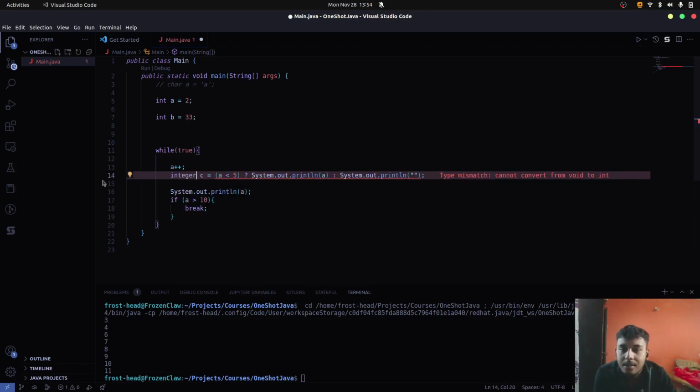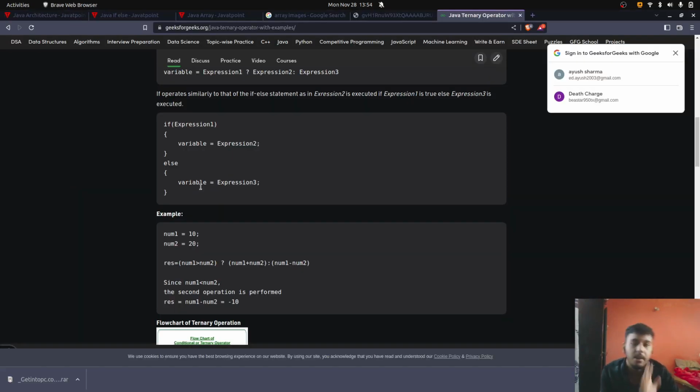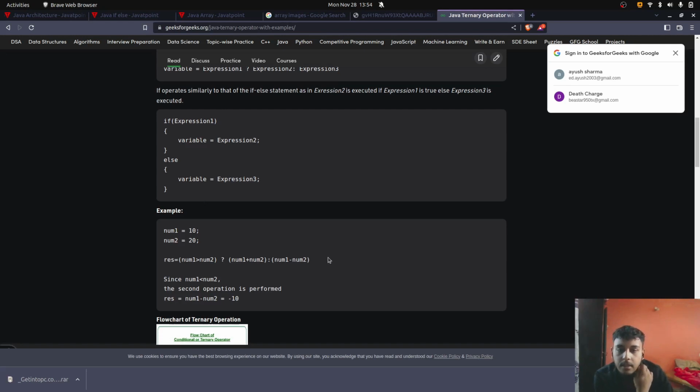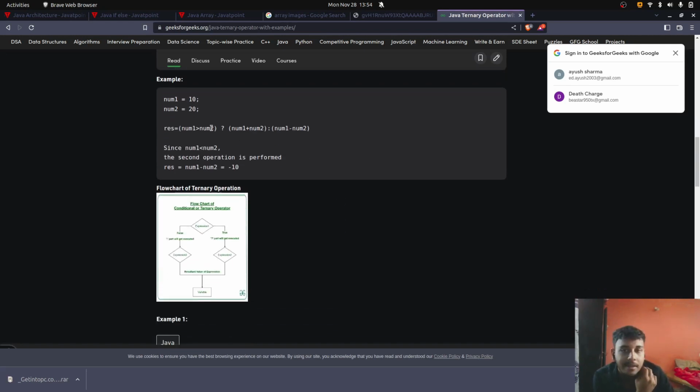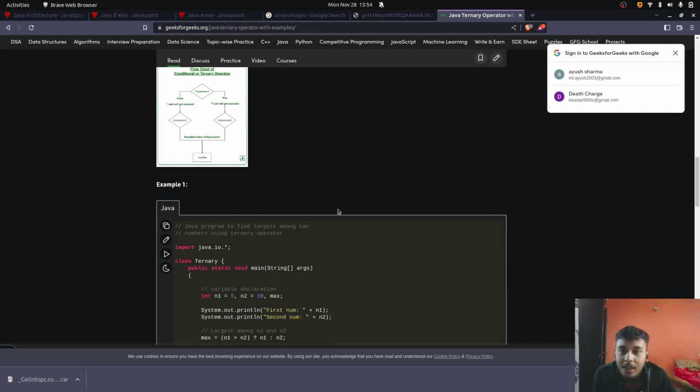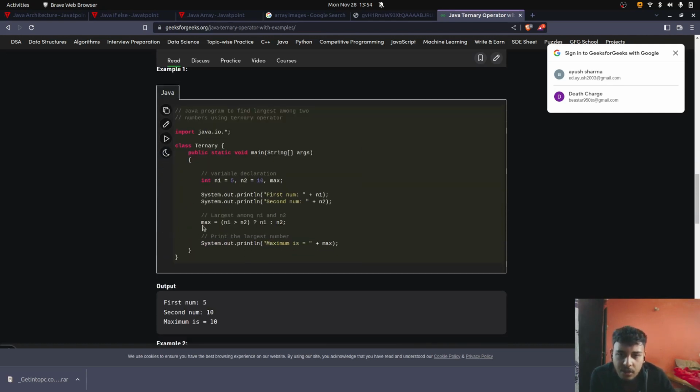Okay, guys, just Google it. I don't know what error is coming. Okay, leave it. The ternary operator won't come. If it comes, just say that it is a shortened notation for if-else, and just write this concept, and no one is going to know if it works or not. Actually, it should be there, right? Okay, let's see. Ternary operator.